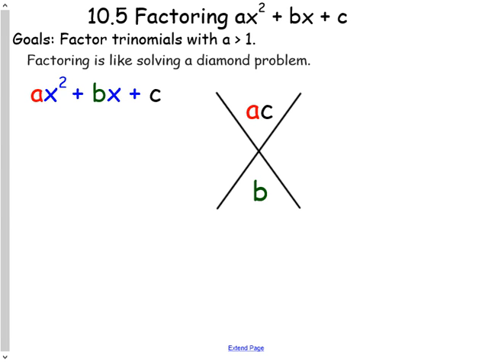Today we will be factoring ax squared plus bx plus c, where we're factoring trinomials where a is greater than 1. This is very similar to yesterday's lesson of factoring x squared plus bx plus c. The only difference is, again, as a reminder, that a times c will equal the top number, and the number of x, which is plus b, will be your bottom number. We'll be looking to split this into two numbers that multiply to equal the top and add to equal the bottom.